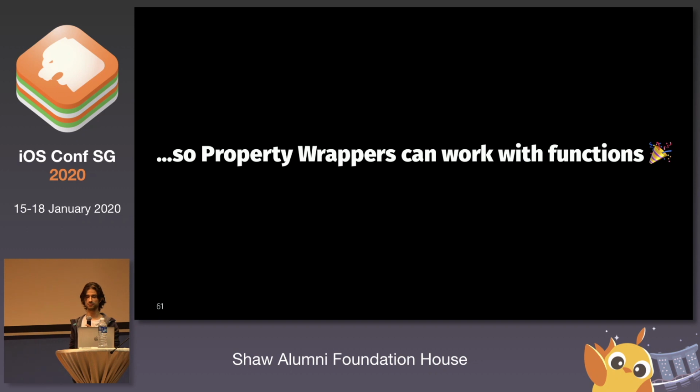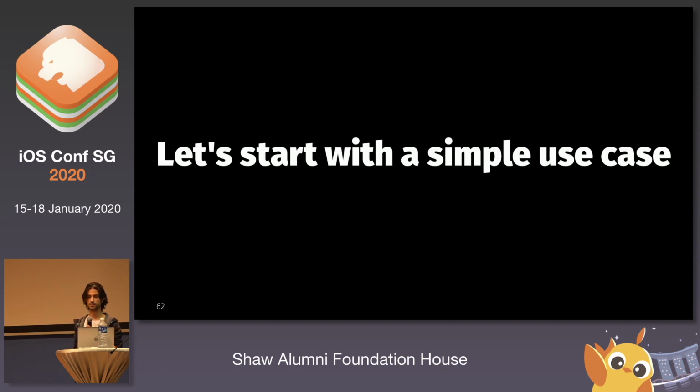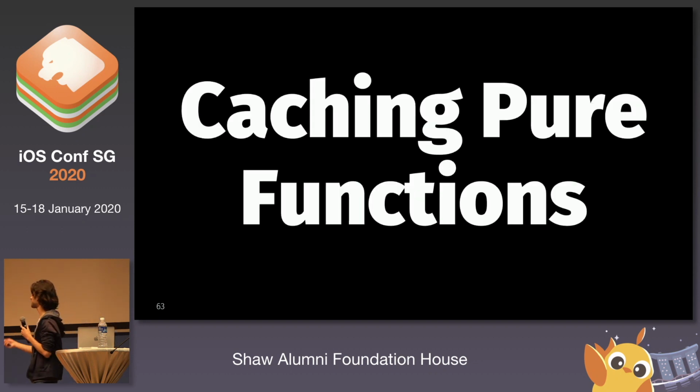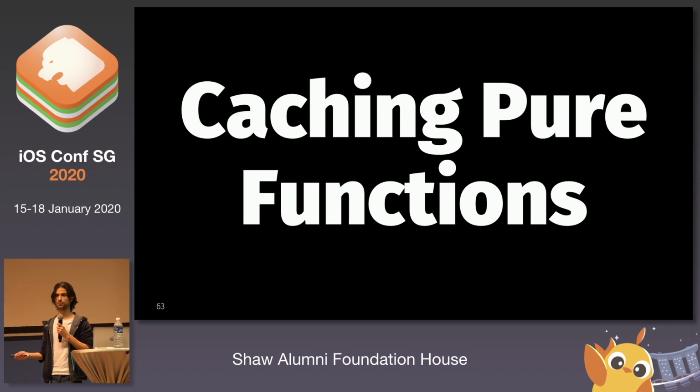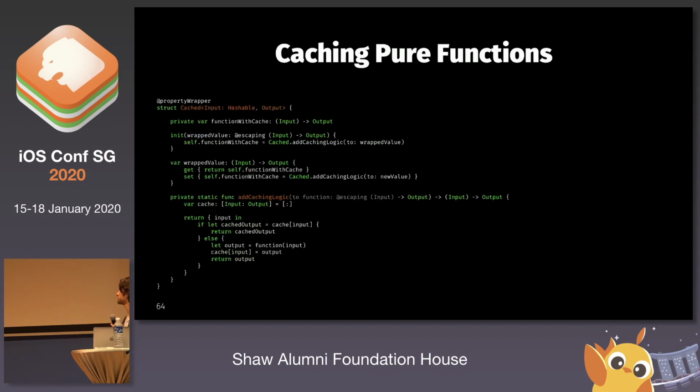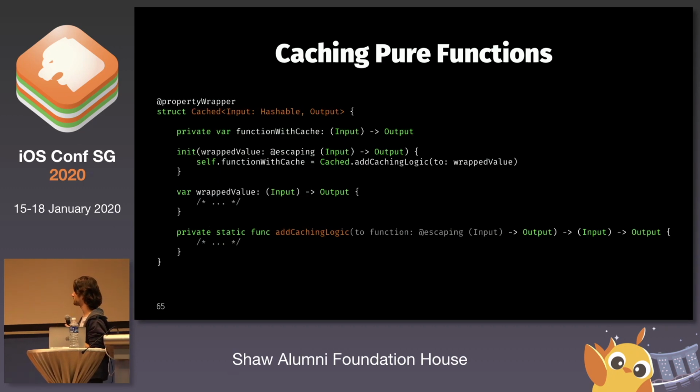So what can we do with this? We're going to keep it a simple use case. We're going to implement a cache for a pure function. Just a reminder, a pure function is a function where you give it an argument, it always returns the same value, and it performs no side effect. Think mathematical functions, they are pure functions. If you want to implement it, there are a lot of things. I'm not sure everyone sees it, so we're going to go really step by step.